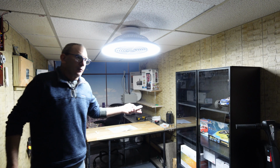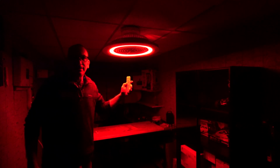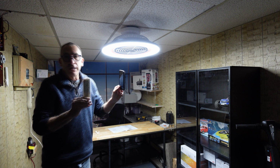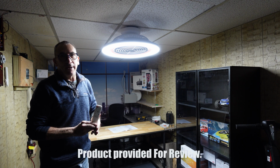Summer, winter, you need a fan. Somewhere in the kids' room, you could have a color there and change it to different designs and all, easily accessible via remote control or smartphone. I'm going to show you how to install and operate this fan. Let's show you what you get inside and how to go about it.